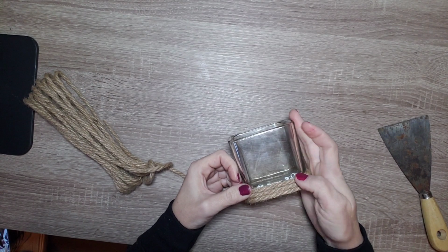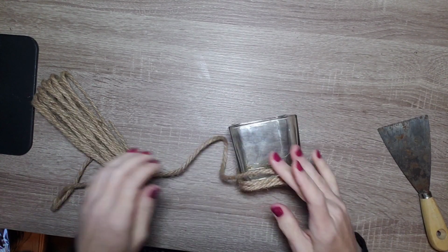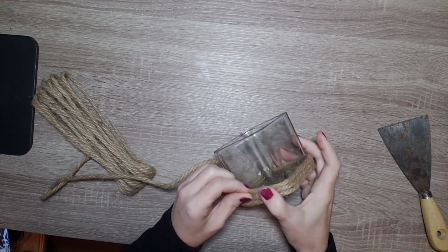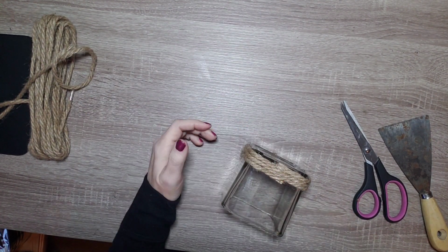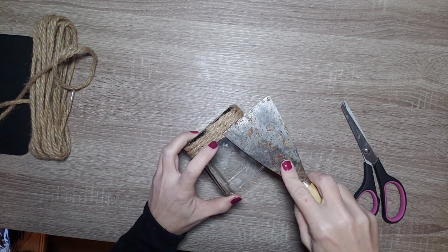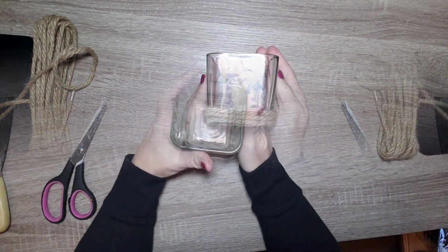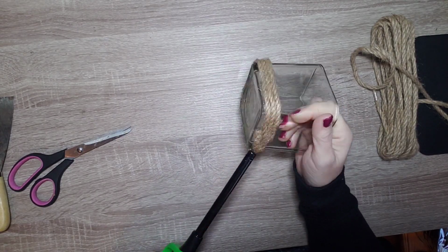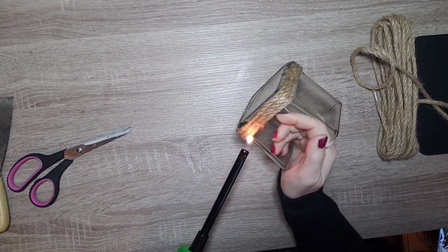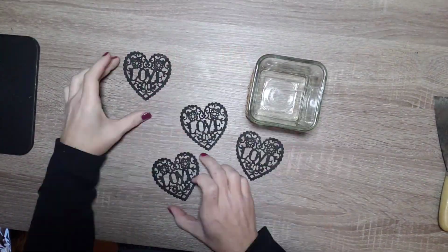Then once you come to the end, I know I mentioned it in previous videos as well, this rope will unravel and fray really easily. So I cut it and then I secure it with quite a bit of glue, just to make sure it doesn't come apart. Then I took my lighter and just burnt off all the little extra threads that were there, just to clean it up a bit.